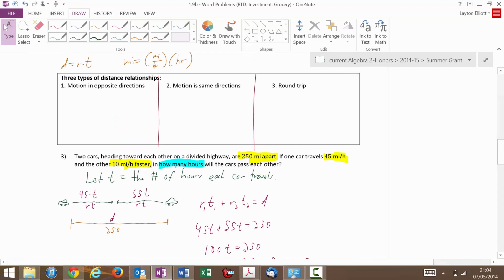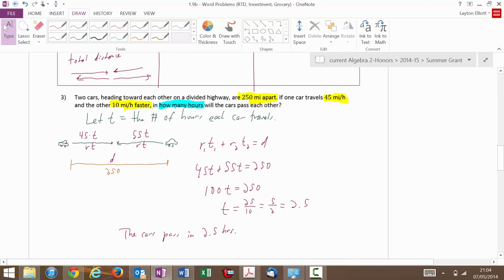Now, back up to this motion in opposite direction. We have a couple of things here. I could say this whole rate 1 time 1 plus rate 2 time 2 is equal to the total distance. I could say we do have a total distance. That just kind of gives you an idea of it. We could draw pictures like this, or we could draw pictures where they're moving away from each other and the same thing kind of applies. Either way, those are just some sketches that might help.